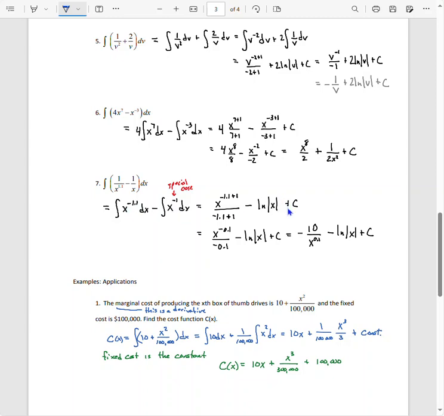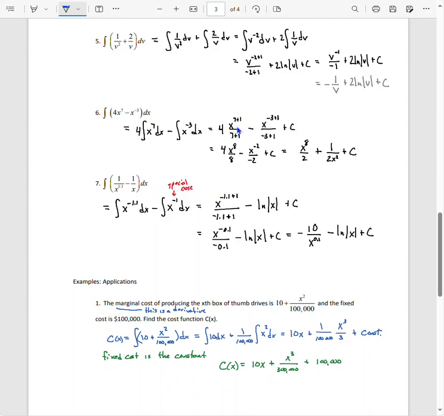Finished my integrations, so I add c. Negative 1.1 plus 1 is a negative 0.1. Dividing by a tenth, 1/10 is the same as multiplying by 10. I took my x variable to the denominator to give it a positive exponent, kept my negative sign out in front, minus the natural log absolute value of x plus c. Woo! It really is straightforward if you let yourself follow the pattern.